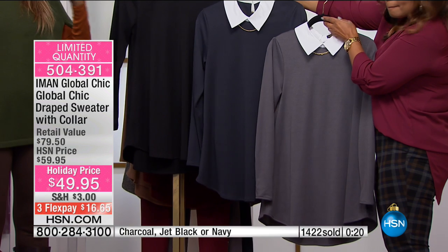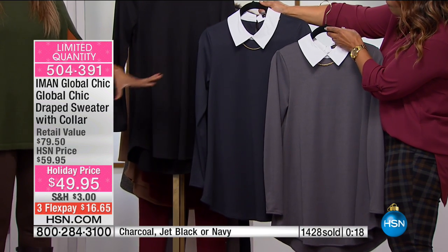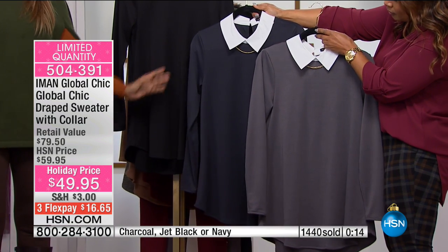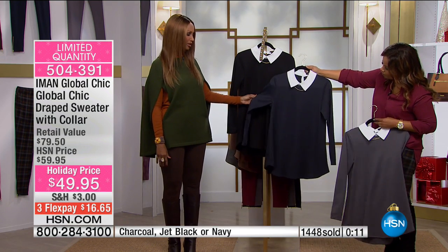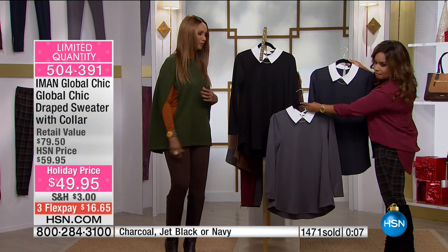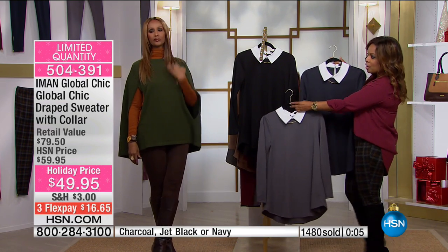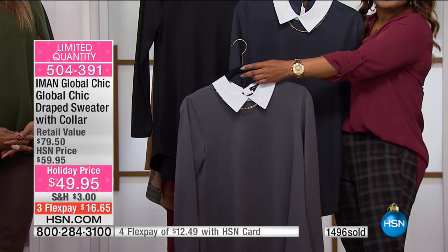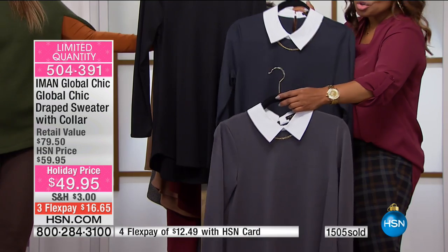And I have to say to you, the screen does not do it justice, because there's so much light here. Yeah, it's true, it dilutes everything. Great. But the navy is so much different than the black. The black is jet black, and the navy is dark blue. Yeah, that might be a better way to show you. But the other choices have already sold out. Those are the three left. But the nice thing about it is that we do have all the sizes, extra small through 3X. So enjoy.